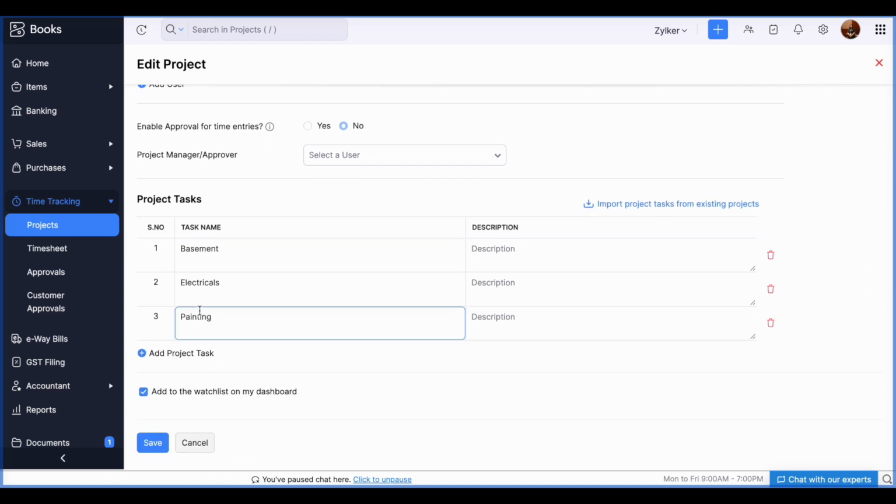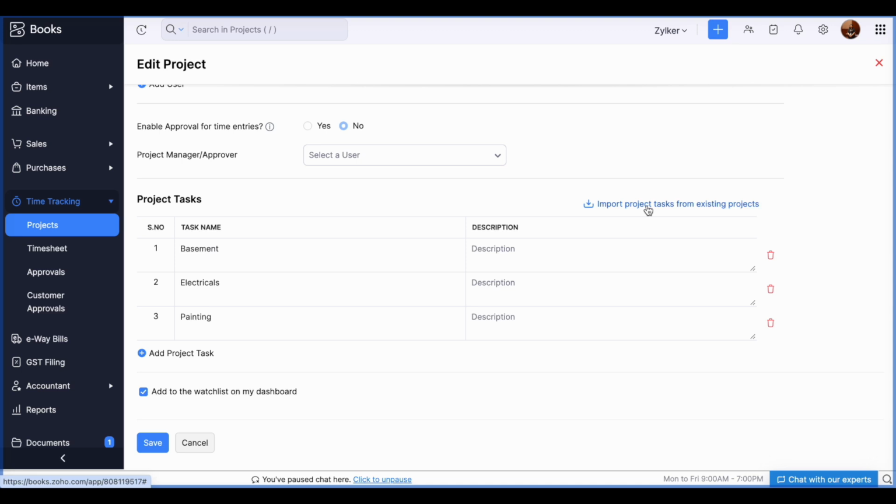Next, you can create various tasks. Every project might have different users and different tasks in order to complete the project. So you can create the tasks and enter a description if any. You can also choose to import project tasks from your existing projects. You might take projects of similar nature for a different customer.